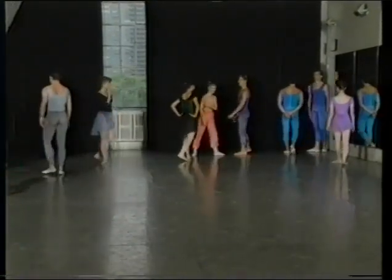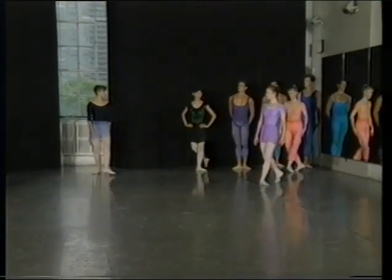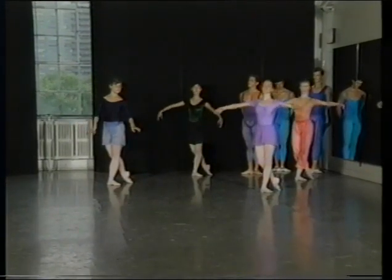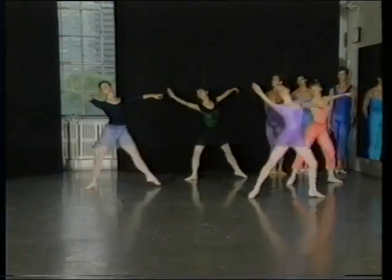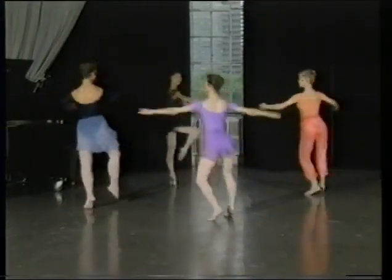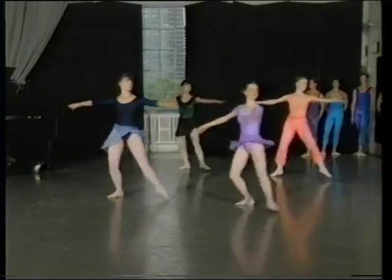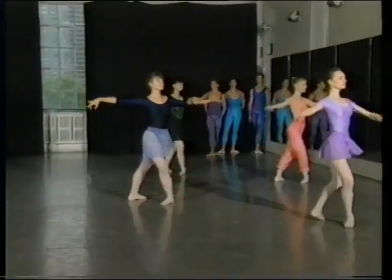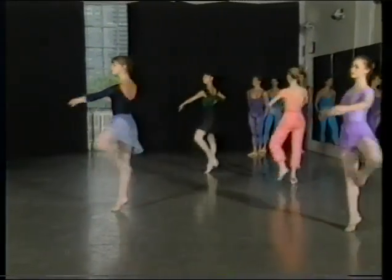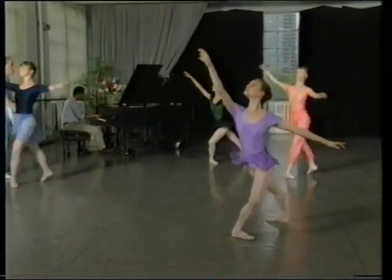Right, let's start with the ladies now, and then we'll go straight through with the gentlemen there. Okay, spread out now. That's it. Arms one, and two. Now very soft, ladies, and balance safe. Tombé one, down, and one, other side. A good strong relevé, pull up, good, pull up.